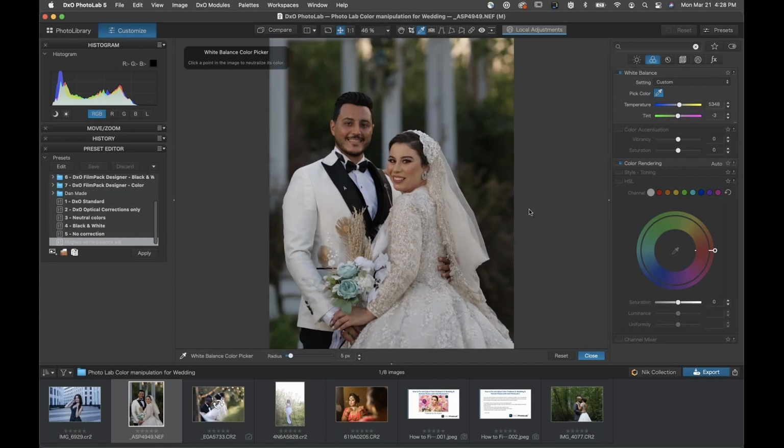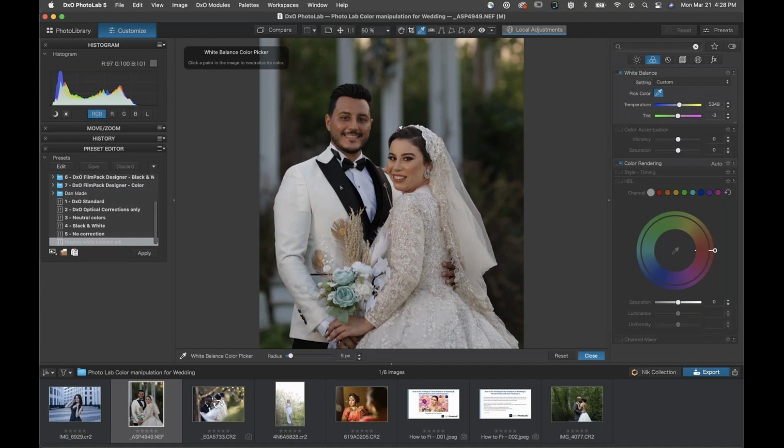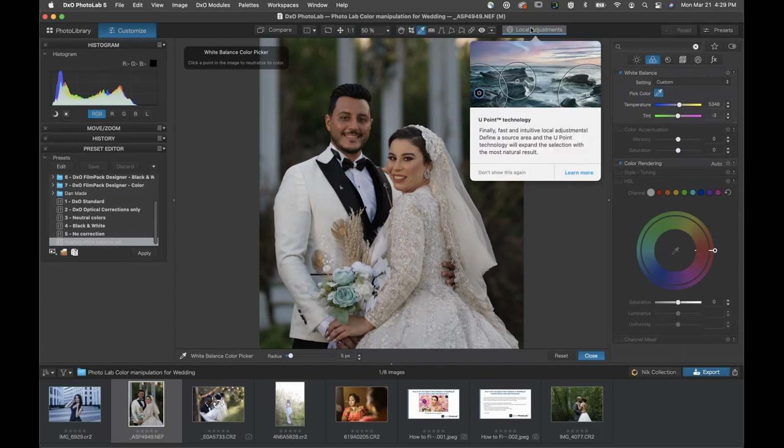I do have a calibrated monitor, I should point that out, although it's been about a month since I've calibrated, so maybe I should redo it for this laptop. All right, so I've white balanced based upon his jacket. I'm happy with the jacket. The skin tone's actually kind of okay at this point, but let's say we wanted to warm their skin tones.